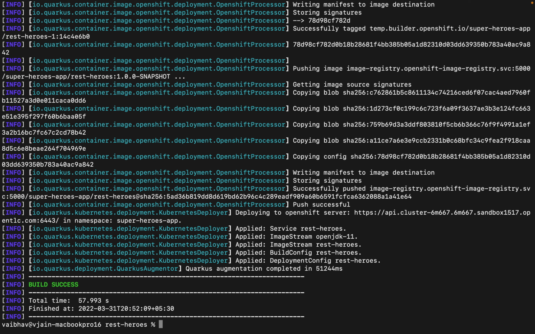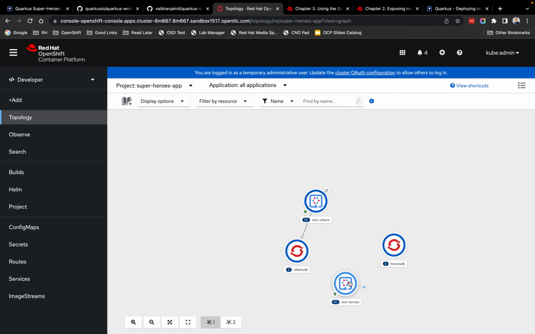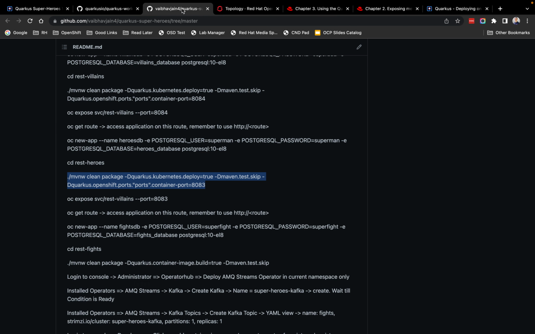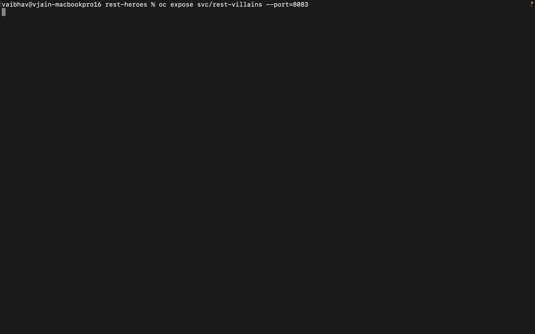Okay, so now the application is successfully built and deployed. You can see deployment config, this thing. If I go back and check my application over here, you see REST heroes now is coming up. Again, let me just do a visual connector over here. All right, and again we see there is no route over here. So how do we do that? Let me use the command line this time just to quickly show you. Okay, let me clear the screen, and I paste this command and it creates a route for me.